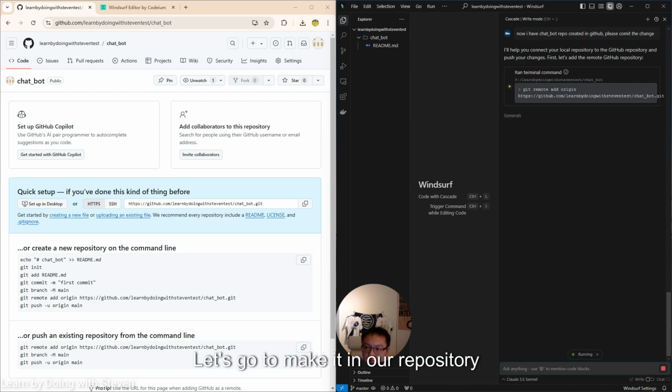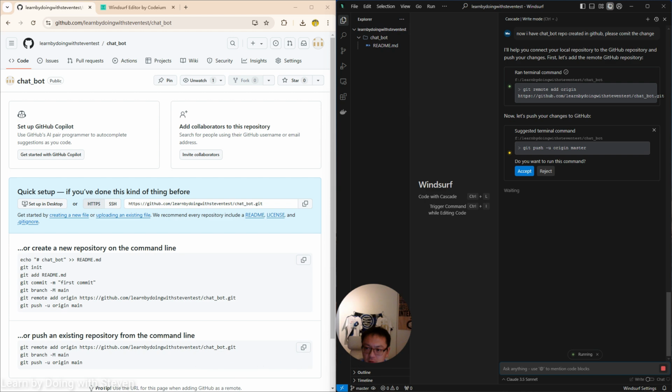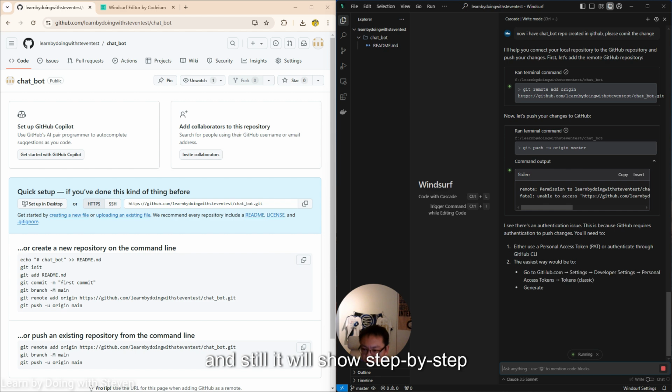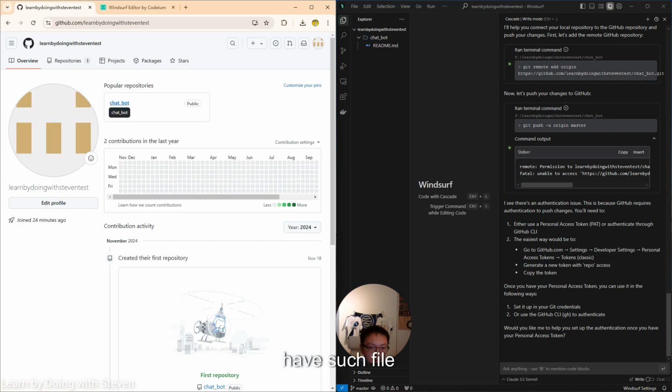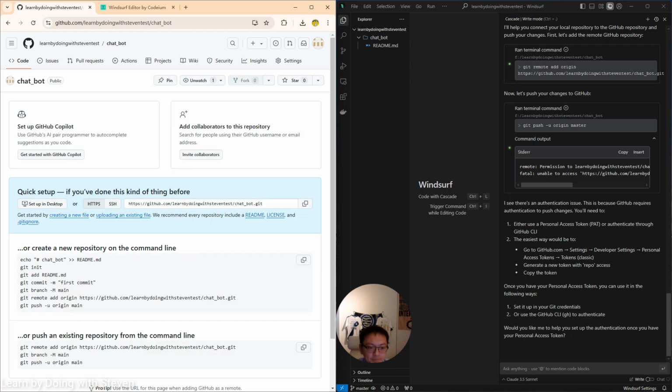Let's go and make it in our repository, and still it will show step-by-step instructions and also a summary. Let's refresh and see if we already have such a file.